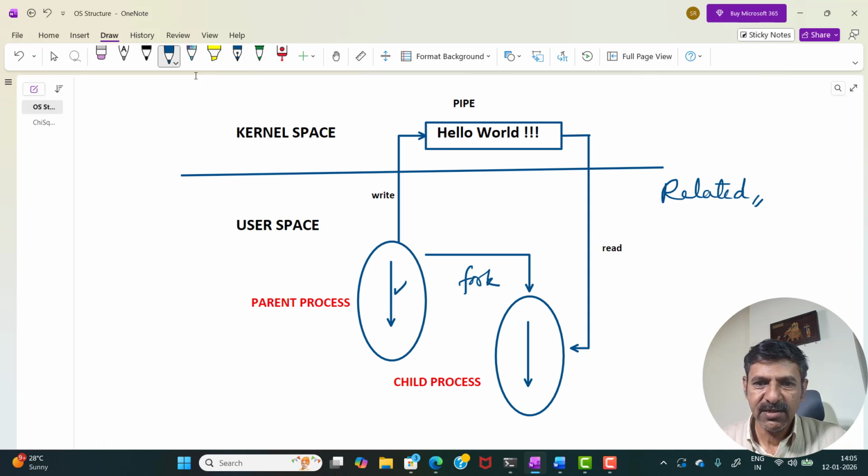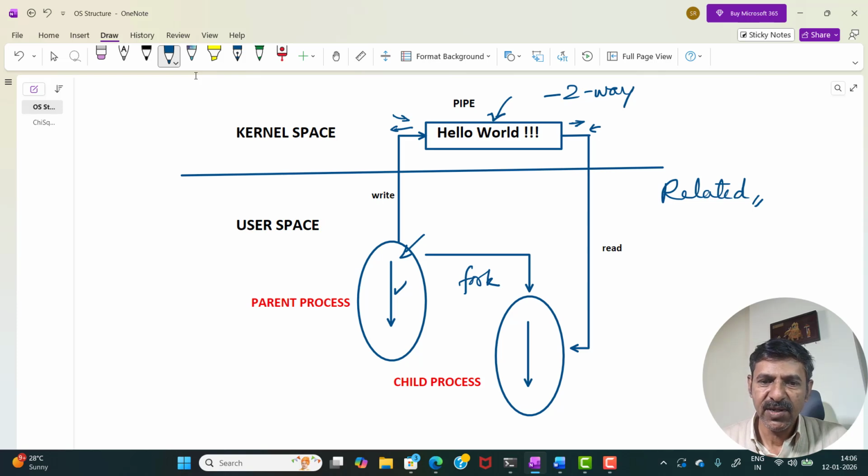And when you create a pipe here, actually what happens is in the kernel space, the pipe data structure will be created. It's a kind of two-way communication channel. It means you can write to it or also read from it, from both the ends. Here also you can read from it or write to it.